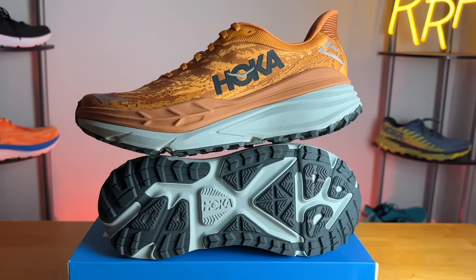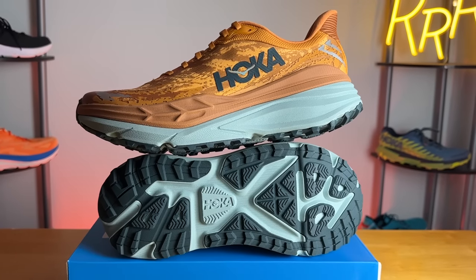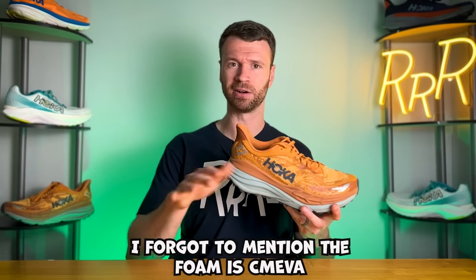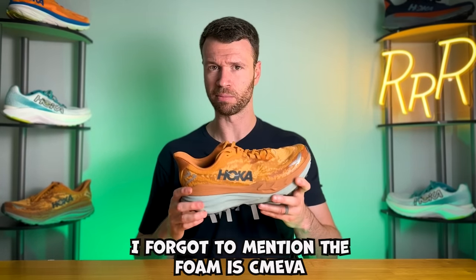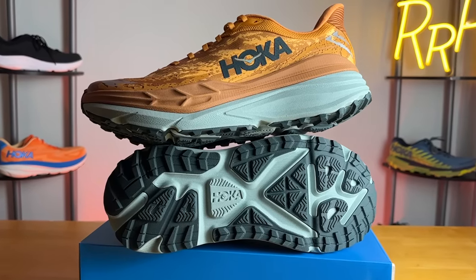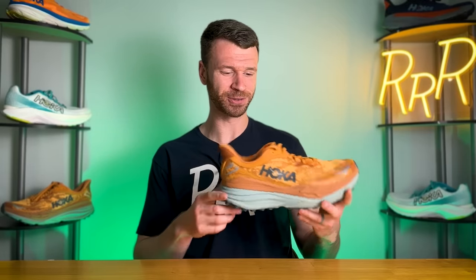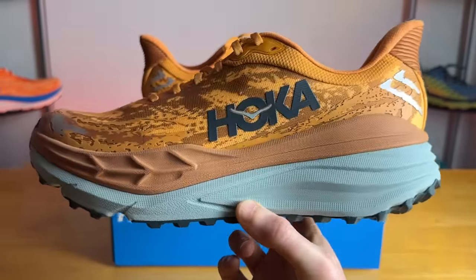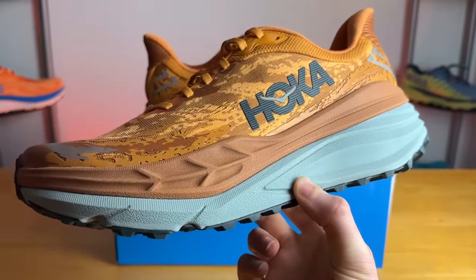The shoe also has an incredibly wide base with flat-waisted geometry through the midfoot, giving you a ton of surface area and even more inherent stability. The H-frame and everything else makes this a very stiff, very rigid shoe. In my experience the cushioning is very dense — it's not overly soft and squishy, and there's not a lot of side-to-side play or midsole compression, which I think is important for both a stability shoe and a trail shoe this large. I was a little nervous to take this on the trail because of how massive it was, but I was actually incredibly impressed with how smooth and stable the overall ride was.